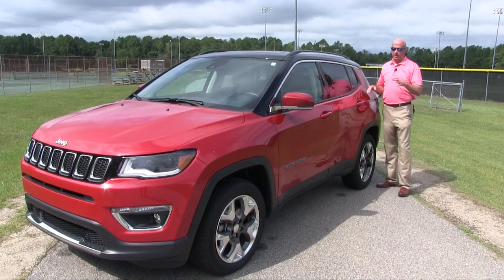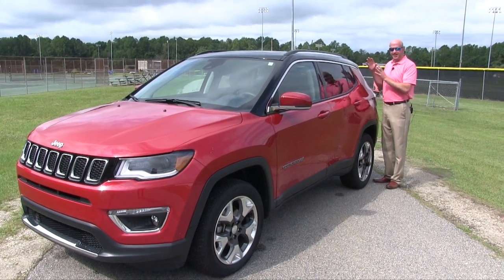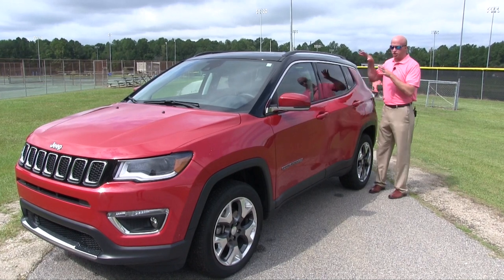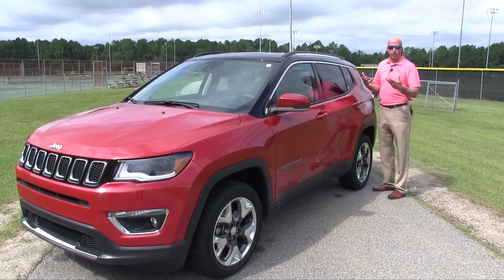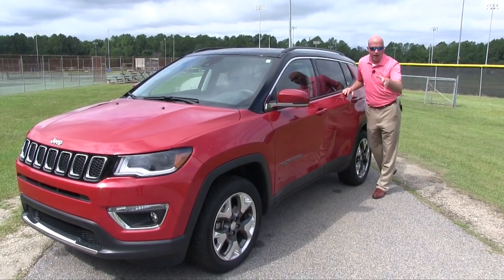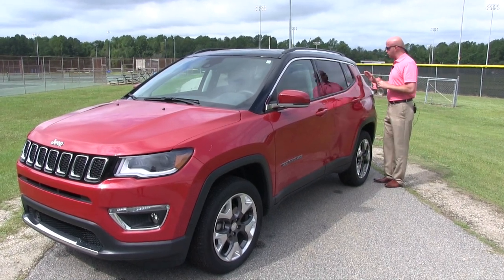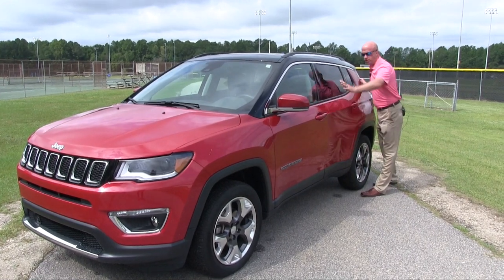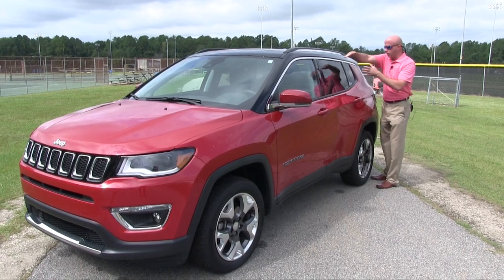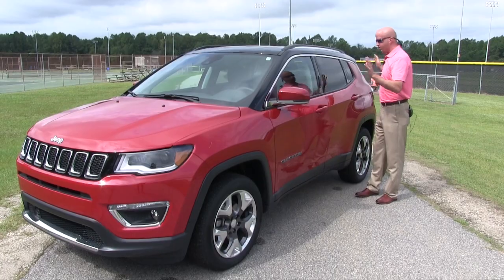What I like on the Compass is really the outside. Starting with the two-tone — this is the first time I've seen it in this lineup. We've seen it on other vehicles like the Land Rover and some upscale models, so this two-tone effect definitely mirrors that. The outside is a small SUV typical, with some lower cladding that helps with ground clearance. Body color is pretty much all the way around, just a hint of chrome. Typically chrome focuses around the window area, but here it actually goes all the way down, giving you a visual sweep. Chrome is otherwise somewhat subdued from the profile.